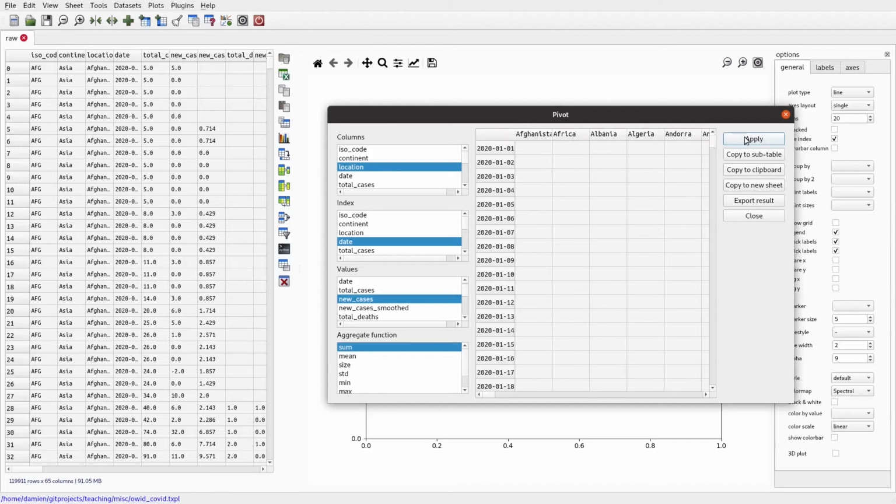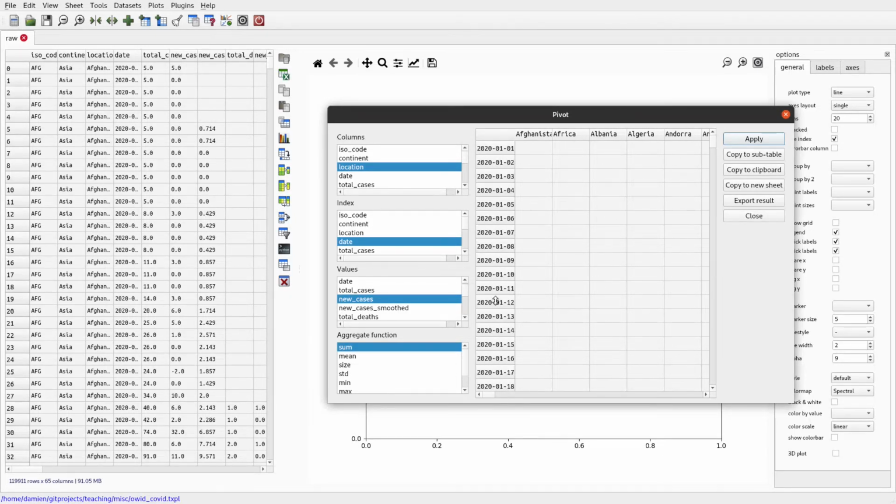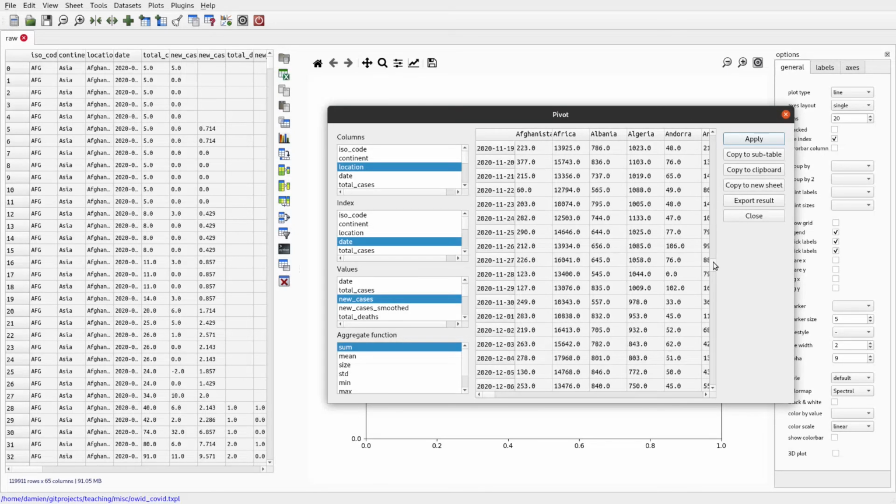When I say apply, I get, as I said, because we've chosen the date as the index, a new table with the date for each row, and then we can see that we have a column for each country or location, and that these values are the new cases for those countries at that date.